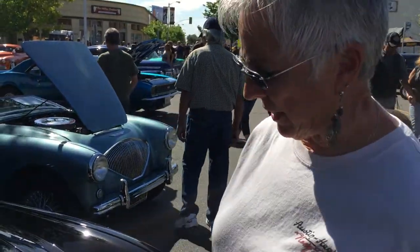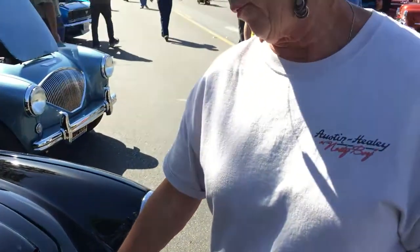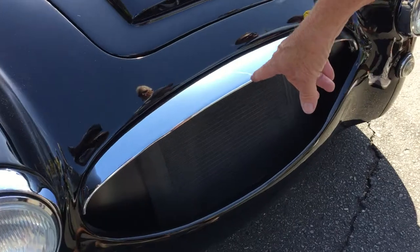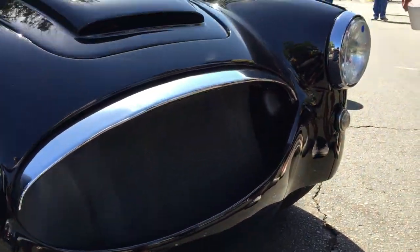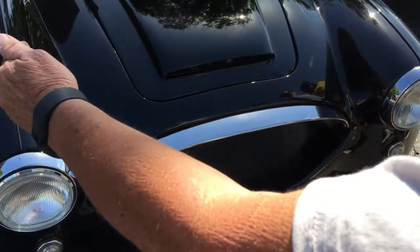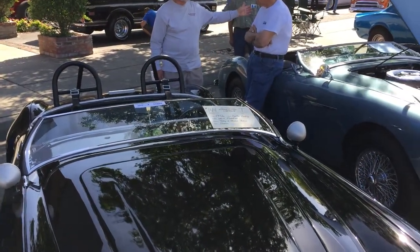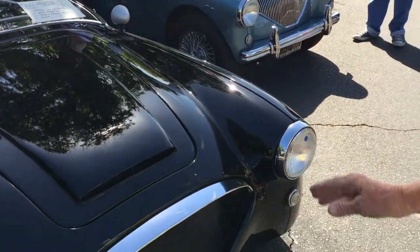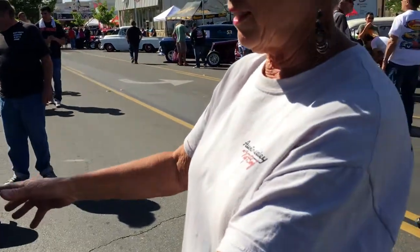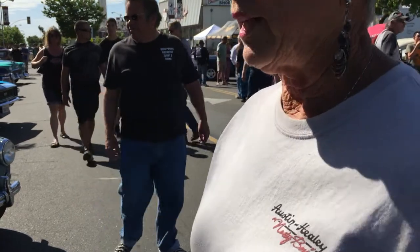Absolutely. We flared our fenders, and after high school, when he first got it, he and his friend both had Healeys, and he liked the open nose. So they took a 3000 front nose on it. The trapezoid was on this. So our modification was a nose, and we flared. And we put in the bars for safety. And we have a fuel cell in the trunk. I just covered it up with all our stuff, but there's a fuel cell for safety. And of course, we did coilovers and rack and pinion, and we re-welded the underneath for safety.